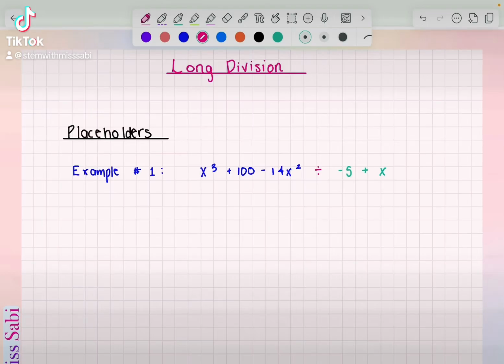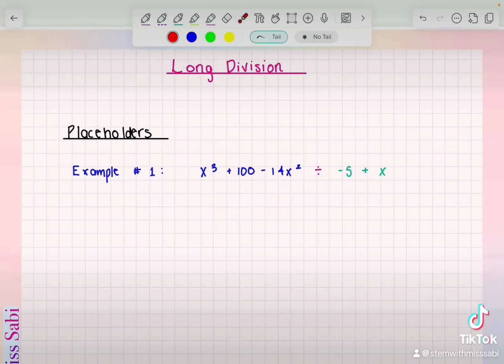Okay, so one of my students asked me to do an example of long division, so algebraic long division, right, with polynomials that requires you to use a placeholder. So you are required to use a placeholder when you'll realize here, if I arrange this in descending order, which is what we're supposed to do, from the highest degree to the lowest degree, you'll notice that one of the degrees is missing, right? So it jumps from a degree of 2 to a degree of 0.